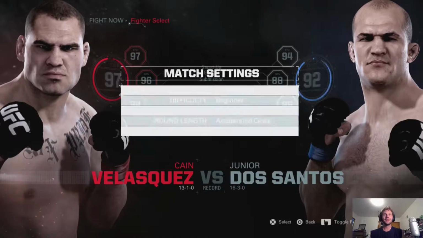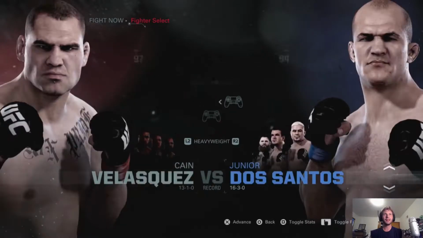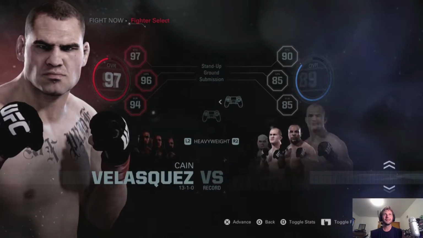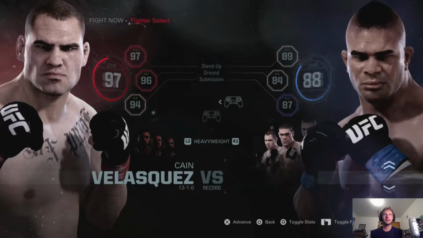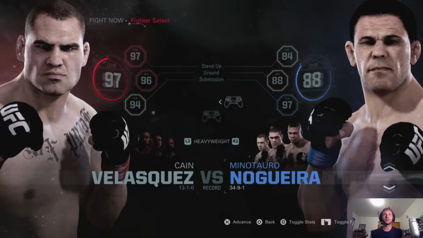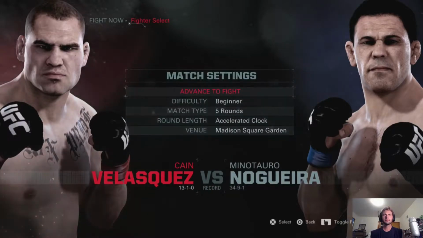No, wait a minute. Damn it. Okay, let me select this guy. I want the worst guy they got. 88. Alright, I don't know if that guy's the worst guy, but I got a damn near 9-point advantage on him. Let's try... Ooh, the Chicago area. Yep, alright.